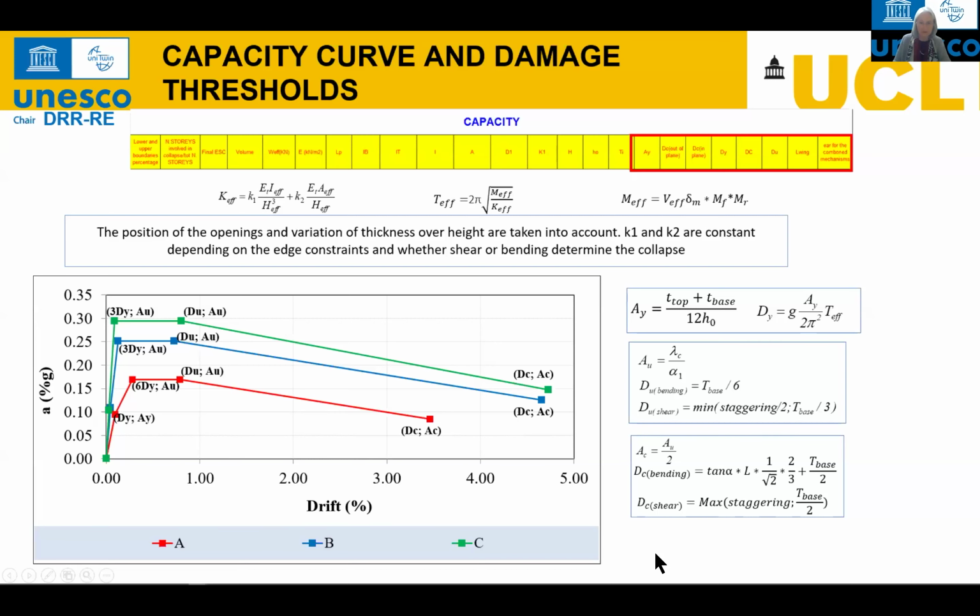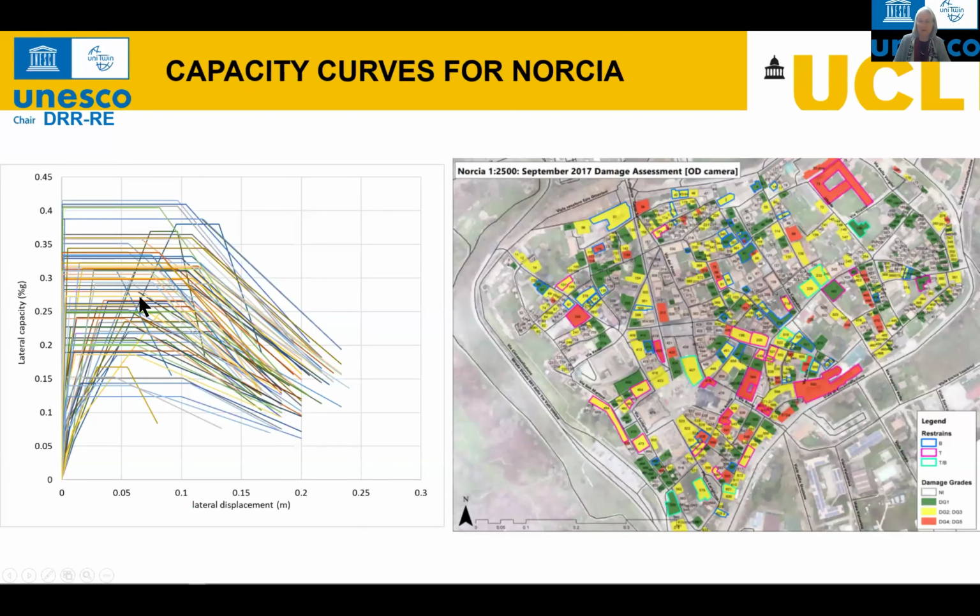So this, for instance, is what we would get for the city of Norcia, which I had introduced earlier, in terms of obtaining the capacity curves for each of the facades.